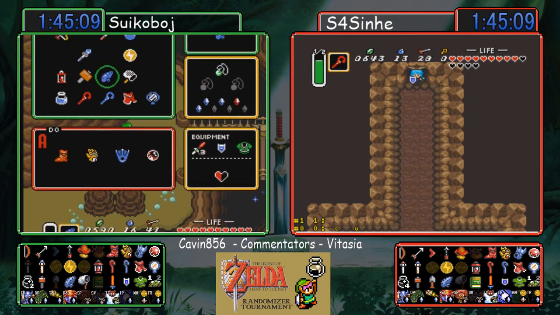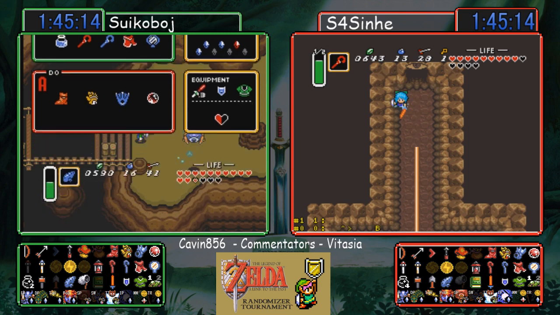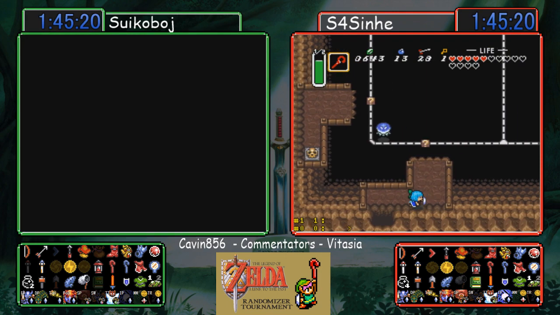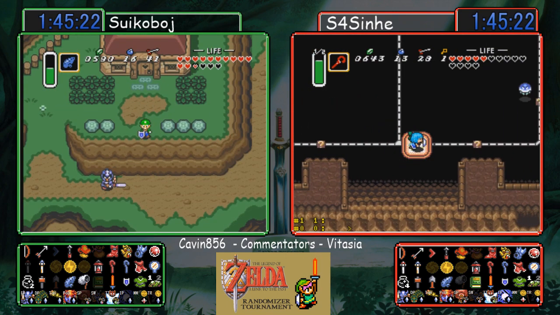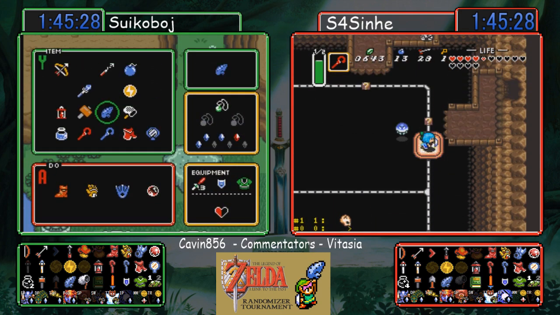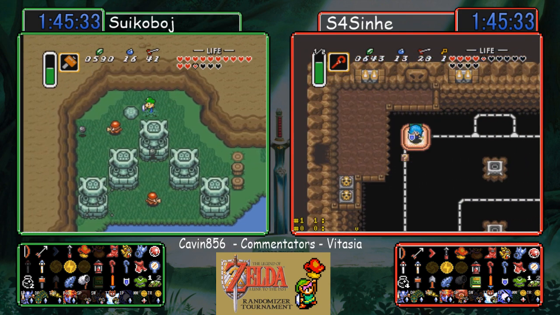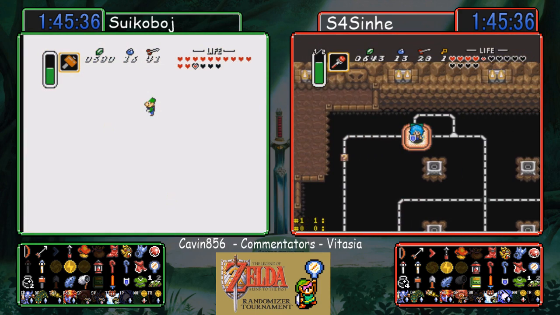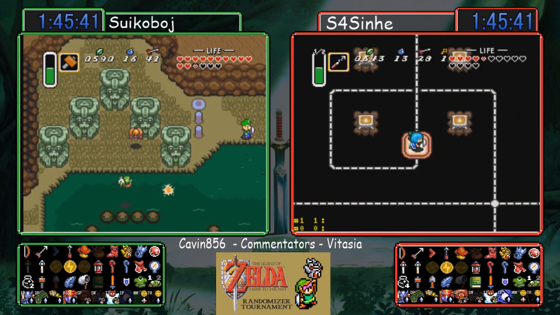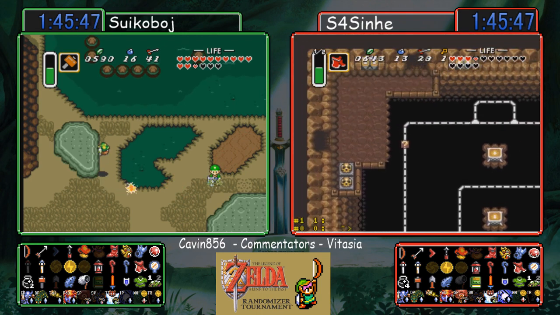Sinhe making his way through Turtle Rock, and Suikoboj looks like he's about to scale T-Rock or Death Mountain as well. Is Suikoboj making a T-Rock play? No, looks like he just can't decide what he wants to do. Looks like he's going for Swamp though, if I had to guess. I'm not going to say where I think Suikoboj is going until I actually see him go there. Unfortunately, he's taking some interesting routing decisions here, probably out of just desperation of he doesn't know where to go.